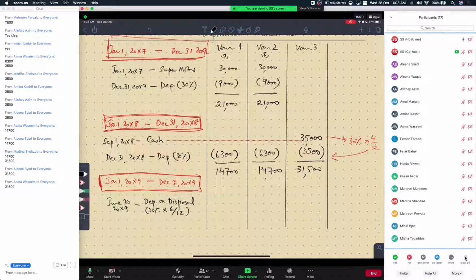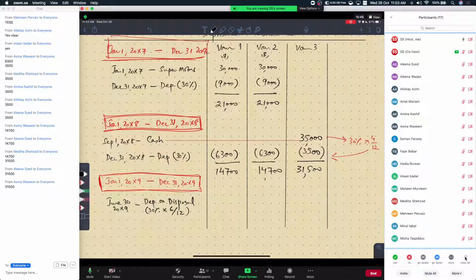Our depreciation policy is to charge depreciation based on each month of ownership. So before van 1 was sold, it was owned for 6 months and used for 6 months, and that is why the depreciation for 6 months must be accounted for before we dispose of this van. That is why we are going to create this 6 months depreciation charge here. Do we understand this part? The other two vans are not going to be depreciated now.